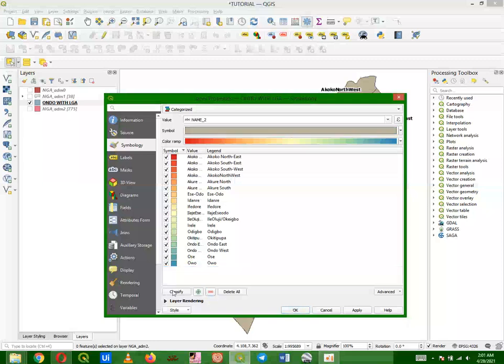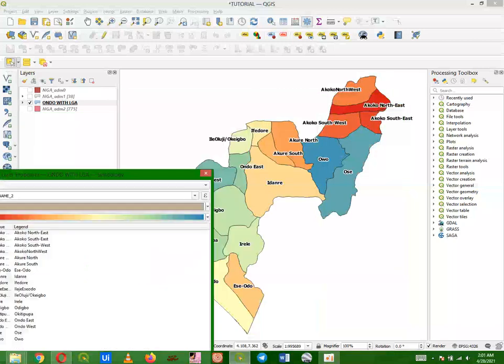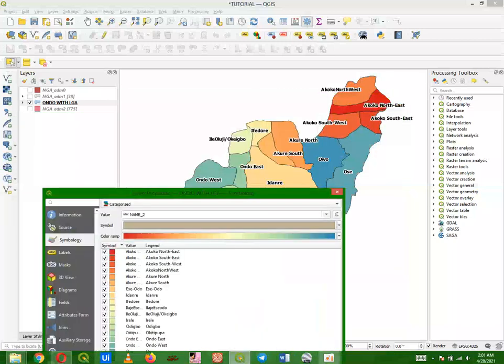How do you remove it? You click on it and then press the remove button. Then you can press apply. You can see on your canvas, you can drag this one here, you see that it's done, then you click on OK.